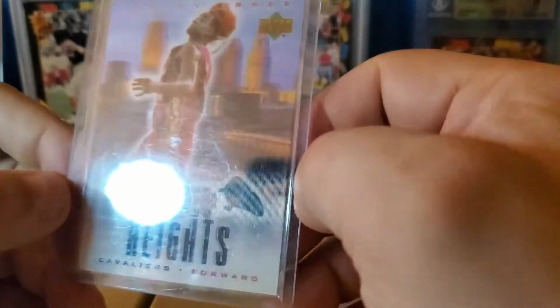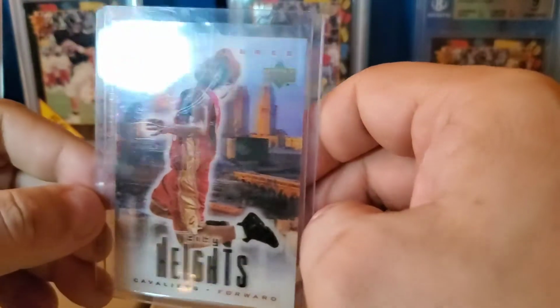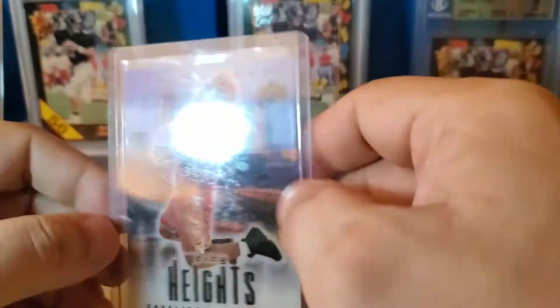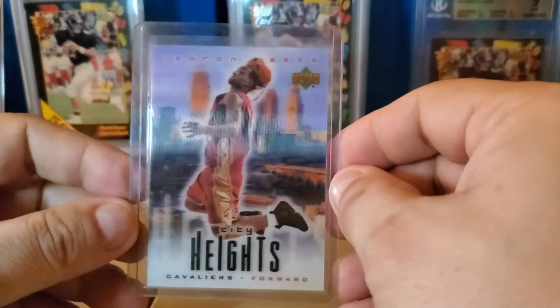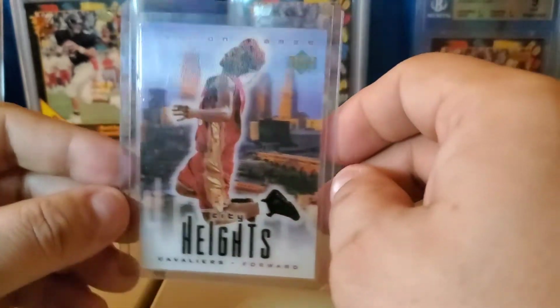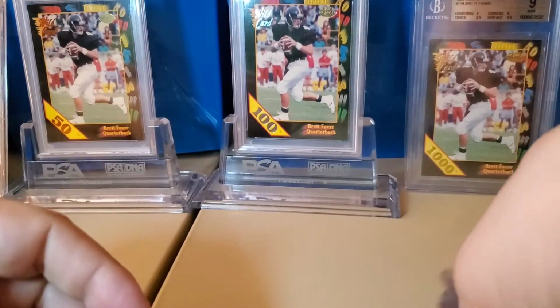Not a huge shoe guy, especially when it comes to LeBrons, but I believe those were his first licensed shoe too. So I don't know. I think this card could really be something. It was $100, so when you're talking Jordan rookie year stuff, it didn't really cost me anything. I'm going to keep an eye on these and see how they do. I think long term that's got some good potential.